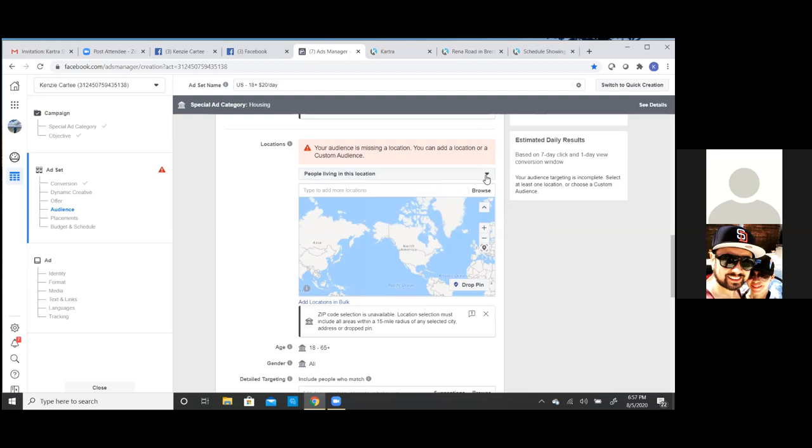And this is where a lot of split testing comes into play. Is it best to leave it as one or the other? It's one or the other, so you'd have to go with one. Okay, that's fine.